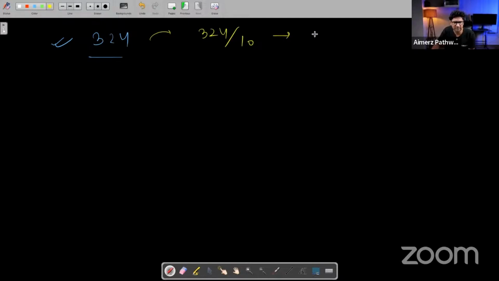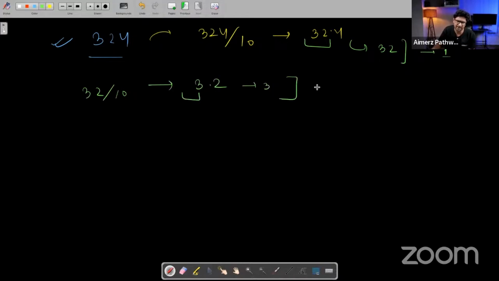What is the value that I get? 32.4. If I only take the integral portion, the number gets reduced to 32 and it's one count. If I again repeat this, 32 divided by 10 is 3.2. I only take this part, the value is 3, and again this takes one step.